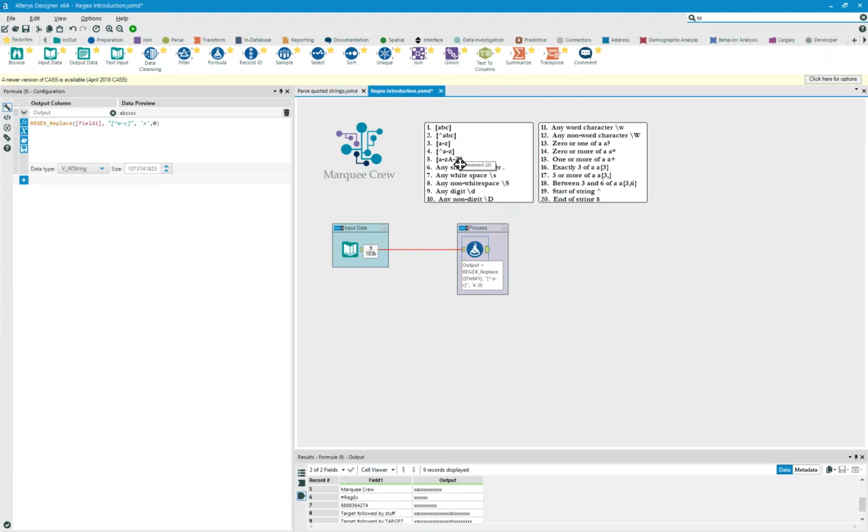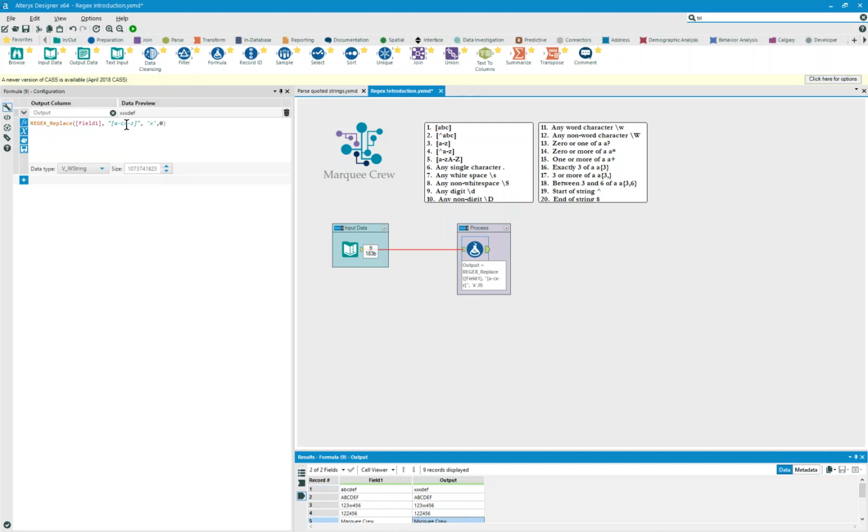The next one that I've got are two sets. Say that I wanted to find anything that was A through C, or it was 1 through 5, or it was X through Z. You could put these ranges into this set of characters, and we'll see.